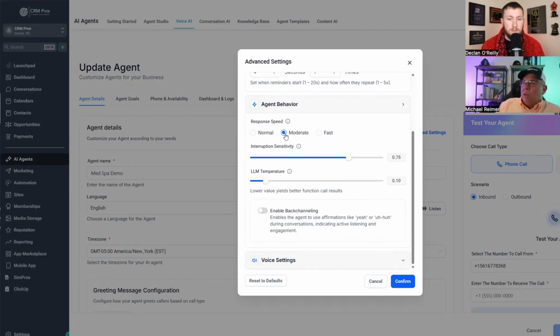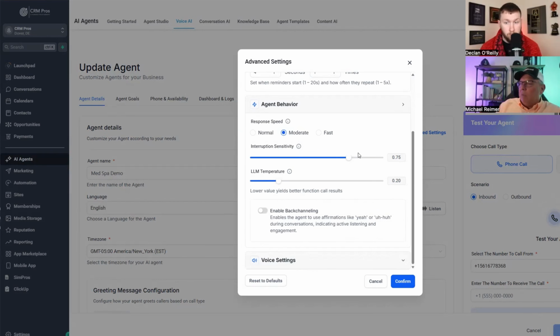Moderate on some occasions. Now, all of these settings are never set it and forget it. In other words, the voice dictates these settings. This was set for a different voice, so my voice sounded a little sluggish on that call. So I would say, I can turn up the temperature. What is temperature? They put tooltips in here, I asked them to do that. It's how creative the AI can be. If I want it more freestyle, I can slide this one notch, and then I test. I don't go all the way up. I would just do it one increment at a time.